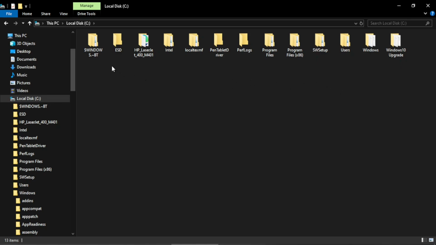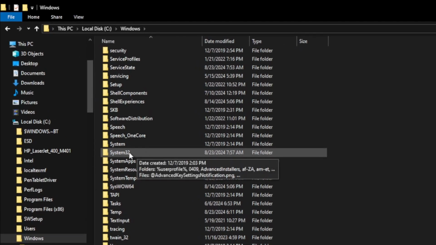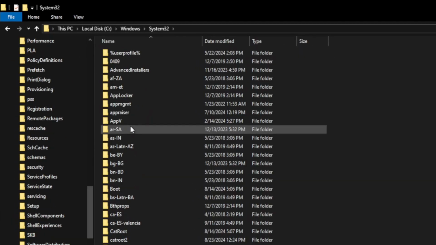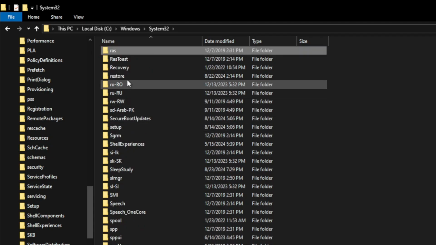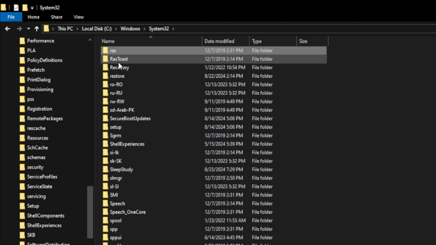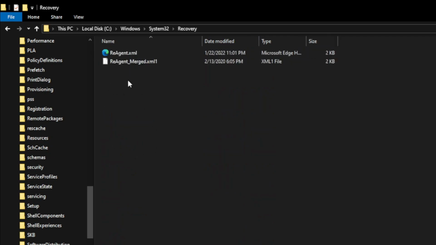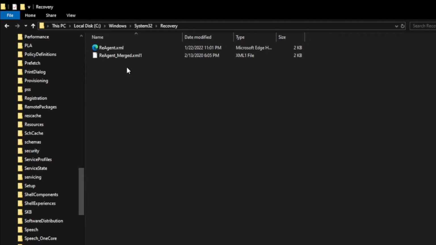You can do that by coming to your C drive, the drive at which Windows is installed, and come to the Windows folder. In the Windows folder, come to the System32 folder, double click this, and then go to the recovery folder. If I search here for recovery, this one is the recovery folder. If I click this, here is no Windows recovery image. That is missing. We need to create that image, and that we will do from an ISO file.